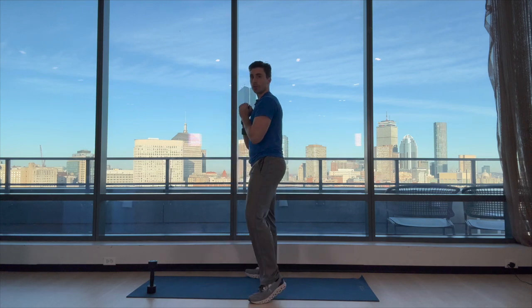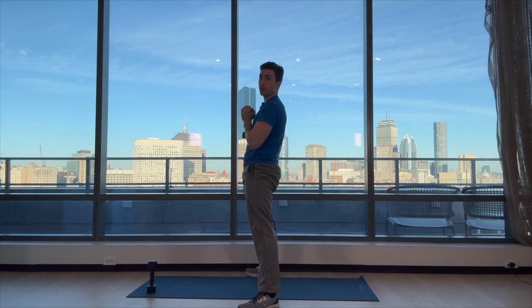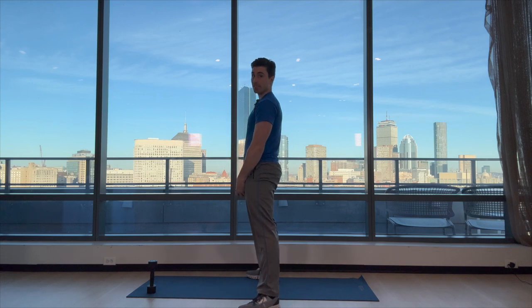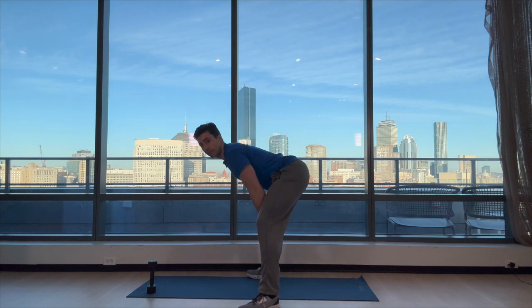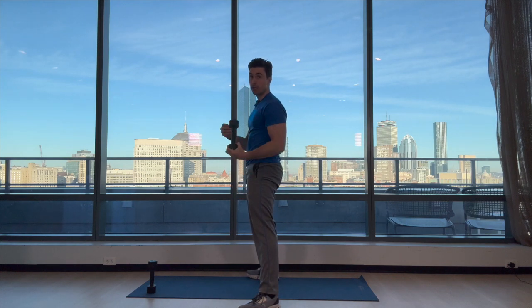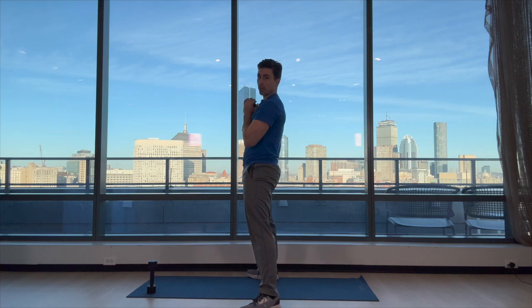This is the sumo squat. We'll hold the weight right here like this. We're going to sit back, push our knees out, and then come straight up. From this side, really focus on bending those legs, but also sitting back, because this one hits our quads. The next one that we're going to do is going to be that same stance, but not bending our legs as much to hit more of the back side of our legs. But first it's going to be that sumo squat. We're going to do 10 of these together.